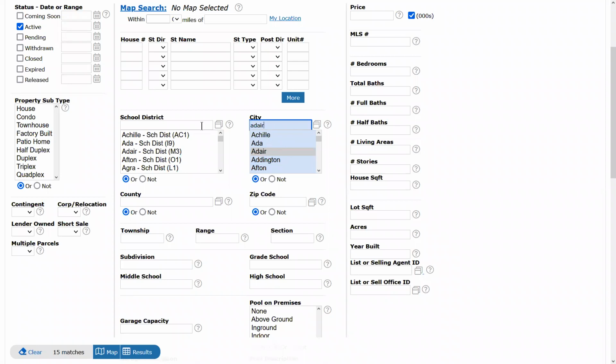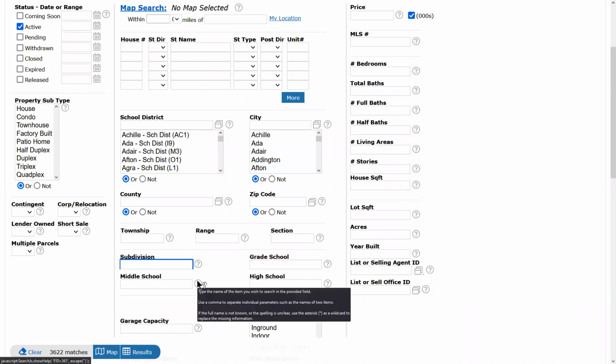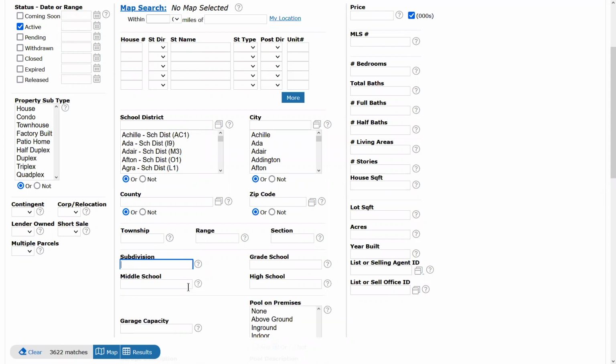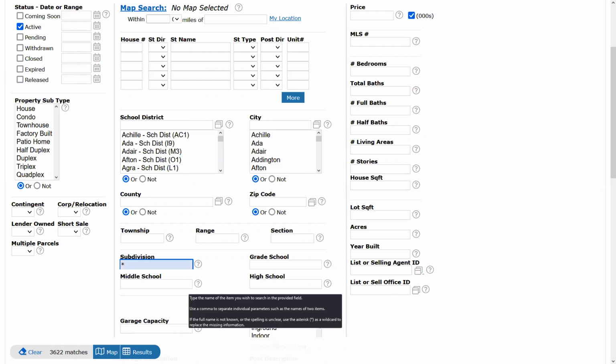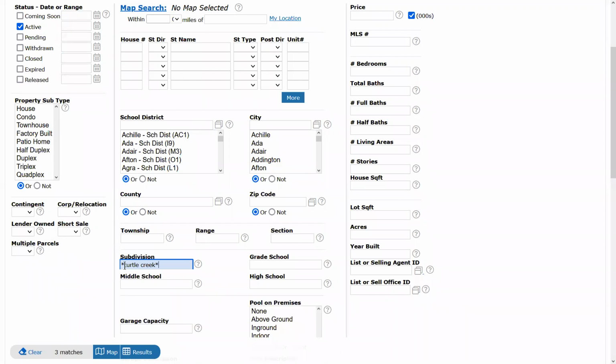Now we're going to circle back around to something we mentioned earlier, and that's going to be the asterisk. The asterisk is going to be your best friend if you guys are searching for a subdivision. So the asterisk is what's called a wildcard search. And what that means is that whenever we get in to look for a subdivision, I'm going to be adding an asterisk at the beginning, type in the name of the subdivision I'm interested in, and an asterisk at the end. So what this wildcard is doing at the beginning is making sure that if it was the Turtle Creek or Estates at Turtle Creek or something fancy, it's not going to care. It's only going to be searching for Turtle Creek.